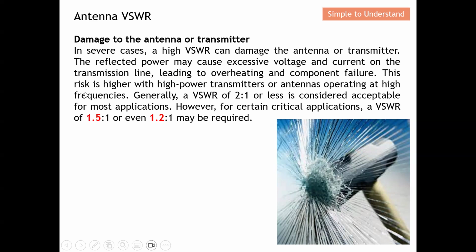In short, if we are going to have high power, for example when we transmit 4G or 5G signals, they utilize high power. Because of this, a high VSWR can be an issue. In general, a VSWR of 2 to 1 or less is considered acceptable for most applications, which I have highlighted earlier on.